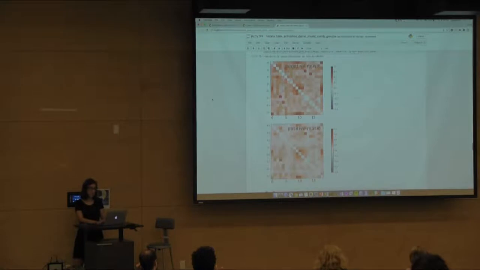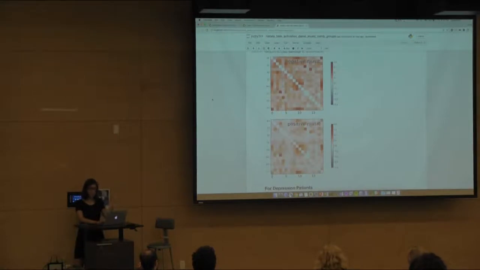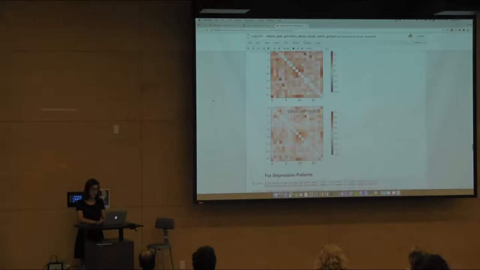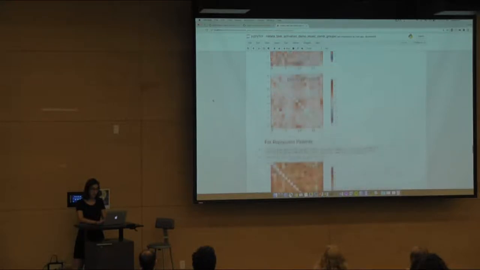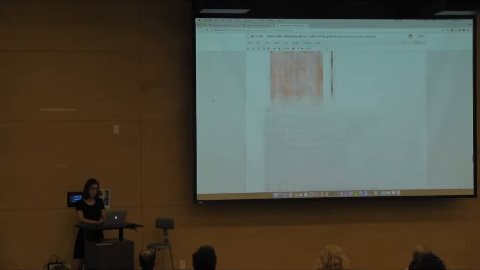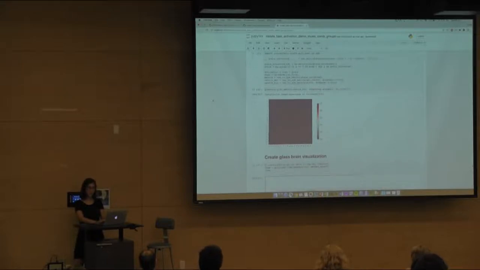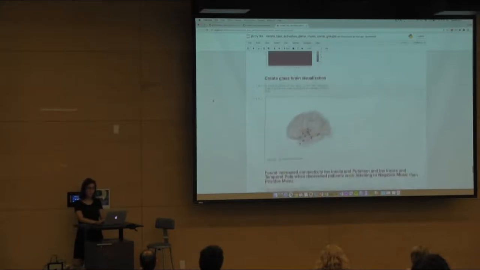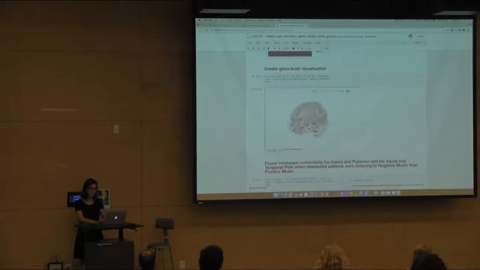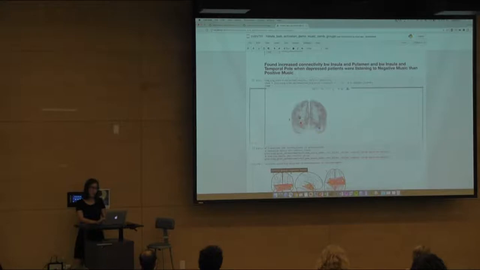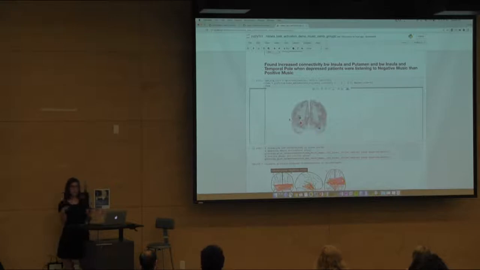So here, for instance, we can see the connectivity matrices for those peak ROIs for negative music and positive music, and also for depressed patients. And after the statistical analysis, what we could retain was only two edges that were statistically significant for depressed patients, which is kind of cool, because here, for instance, this is a widget that we really enjoyed looking at with our peak voxels. And here we can see the only statistically significant activity, which was for the depressed patients when they were listening to negative music.